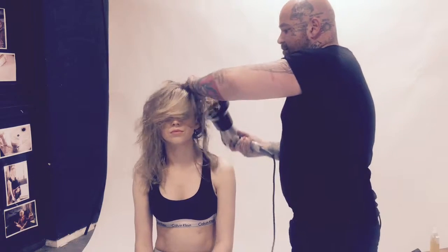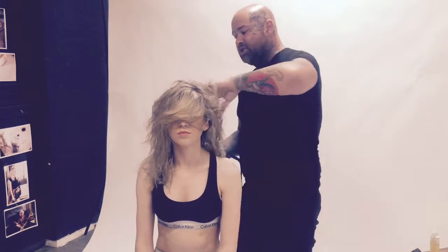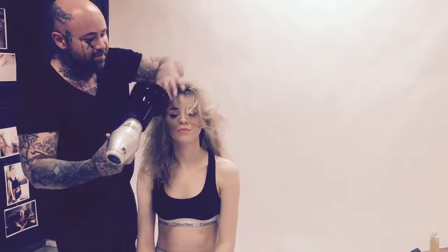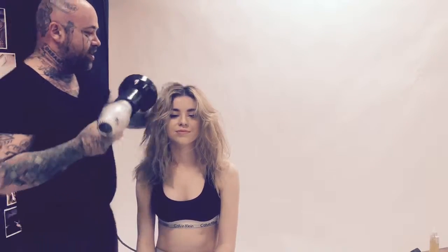This is probably one of the simplest, most effective looks. Most hair types can do it as long as you have the right haircut. Now you do. Now back off the face. You start to see that really cool, sexy volume that's coming there. But it's still nice and flat through here.